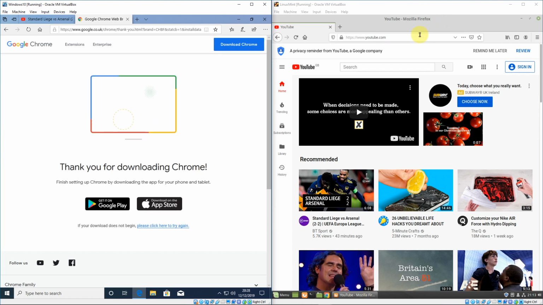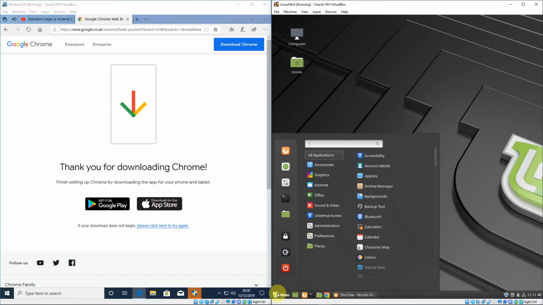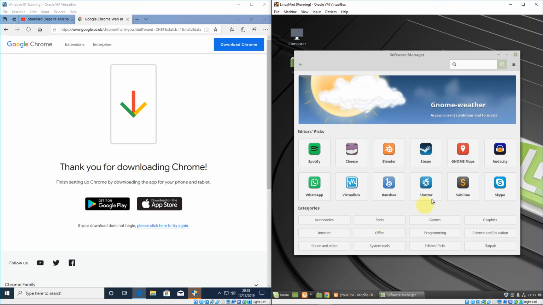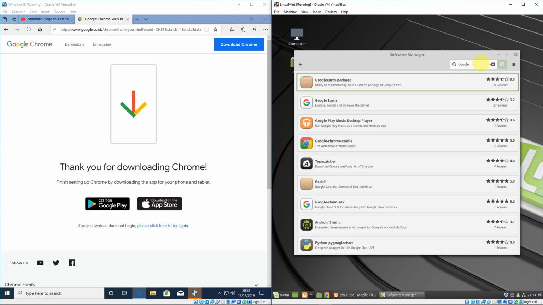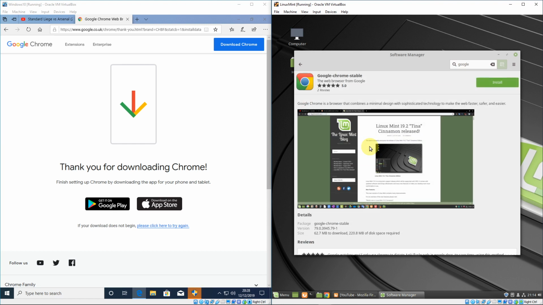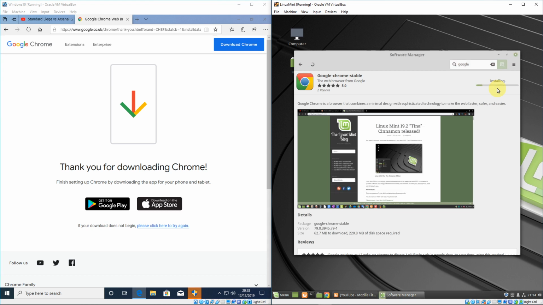Now with Linux, there are two ways for most applications to be installed. The first one, by default, is to try going to the software manager. In there you need to look for the software. It's a bit like an app store or a Google Play store. So type in Google or Chrome, and as you can see, we have Google Chrome Stable here, which you can click on, and then you go through the process and just click on install. This should be the difference with Linux. Now type in your password to install it.